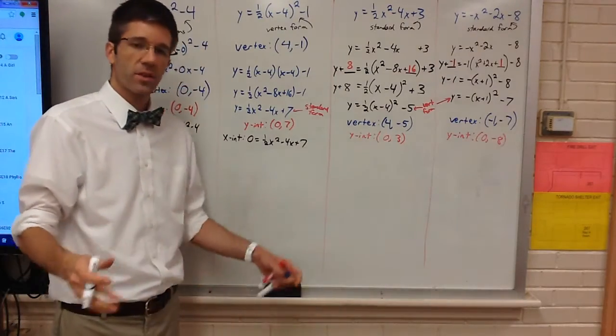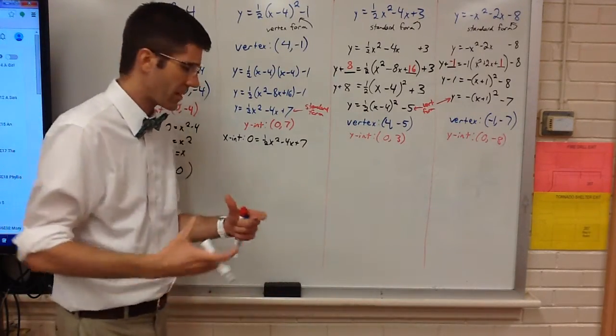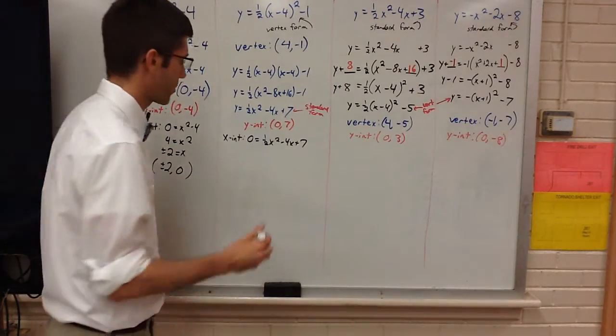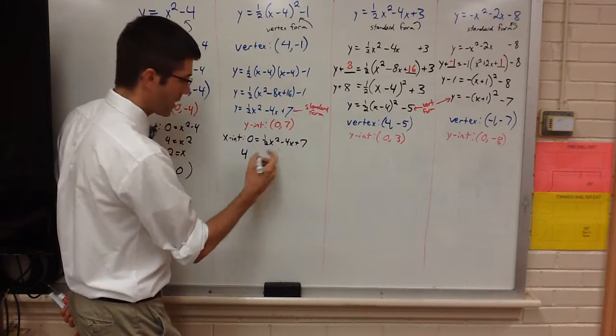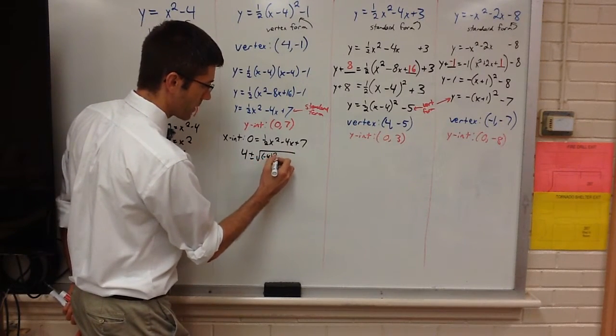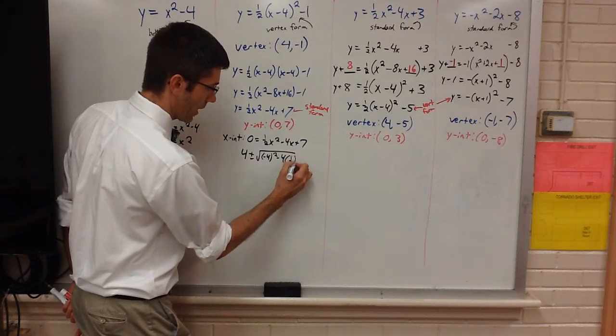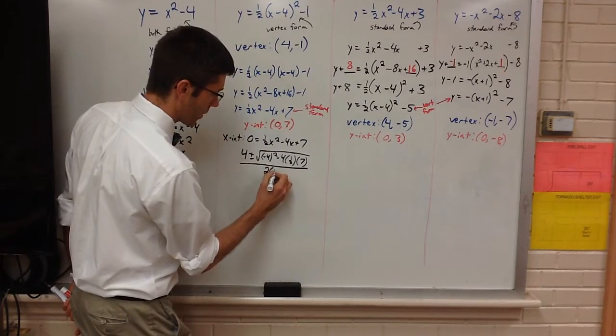You can do all kinds of other things. You can actually graph it, but you won't get the exact value sometimes. The best thing to do is the quadratic formula. So we will just say -b, opposite of b, plus or minus the square root of b squared minus 4ac, all divided by 2a.